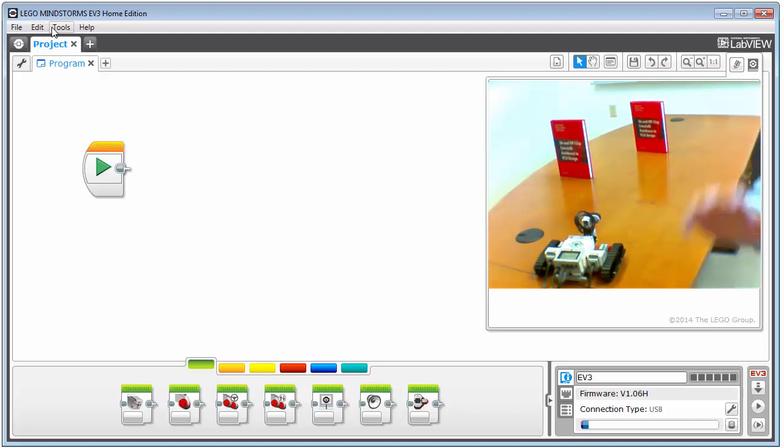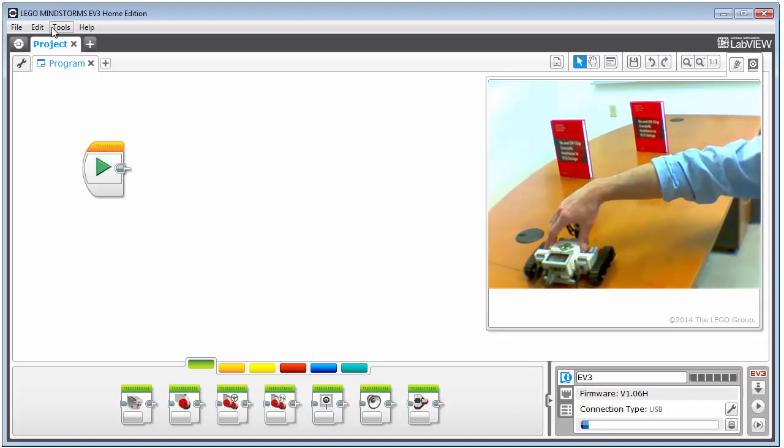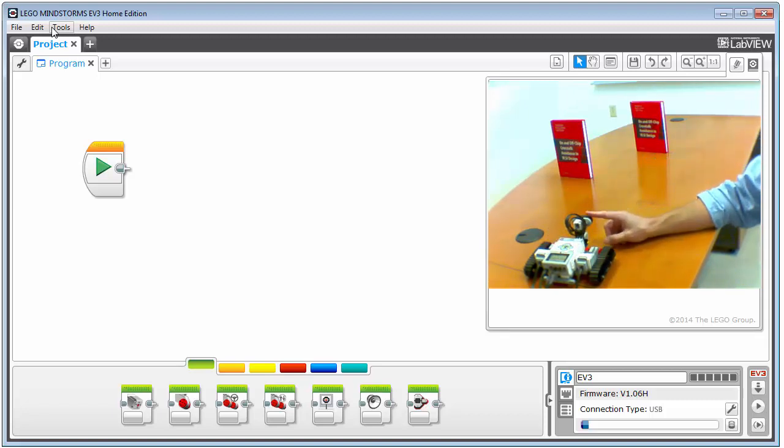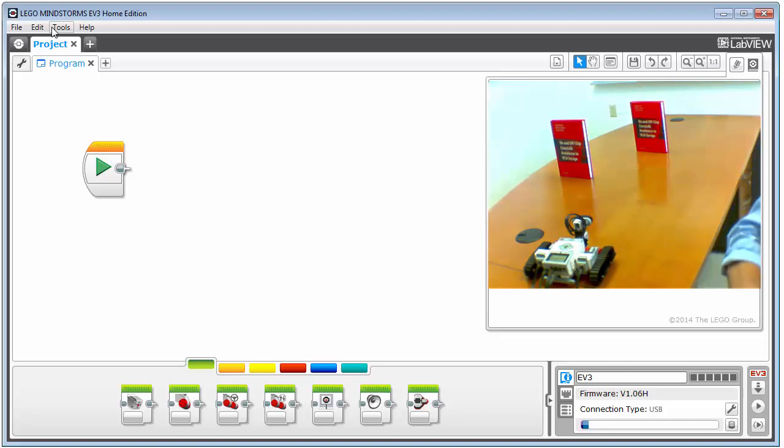Another part of this exercise is reusing some of the things we've done in the past. You may recall that when we were looking at locomotion, we spent a little time on how to make a perfect 90-degree skid steer. We want to remember the settings we had for that, so if you still have that project, it's worthwhile opening it up and remembering what the settings were to do a perfect 90-degree skid steer. In addition, we've also set up the IR sensor to detect an object a certain distance away that might be relevant for this task. So those are other good settings to check.